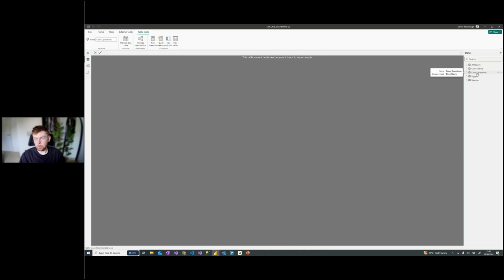which is exactly what we want for this real-time scenario, because DirectQuery effectively means that we're not importing the data. The data is stored in the source, and we're querying the source when we need it. For this real-time scenario, that massively helps with performance and keeping it as close to real time as possible, rather than having to trigger any sort of import or refresh. So that's critical in this real-time architecture, that this is in DirectQuery mode.